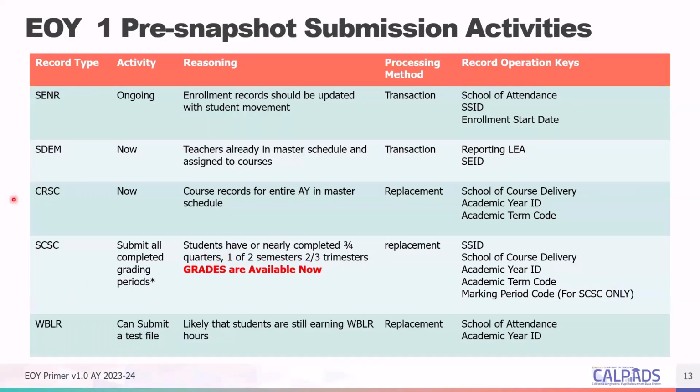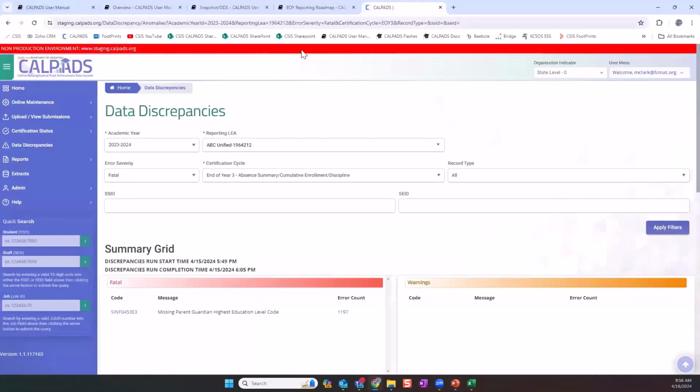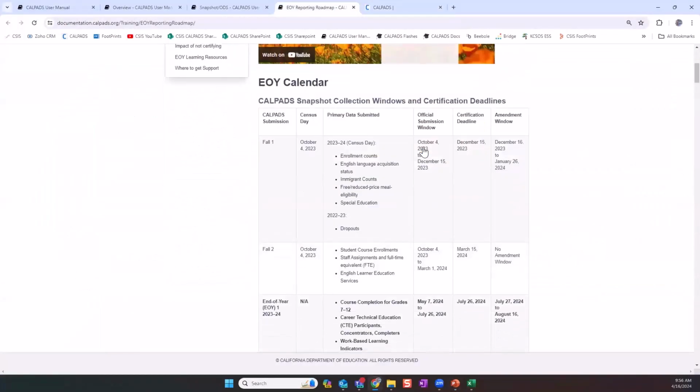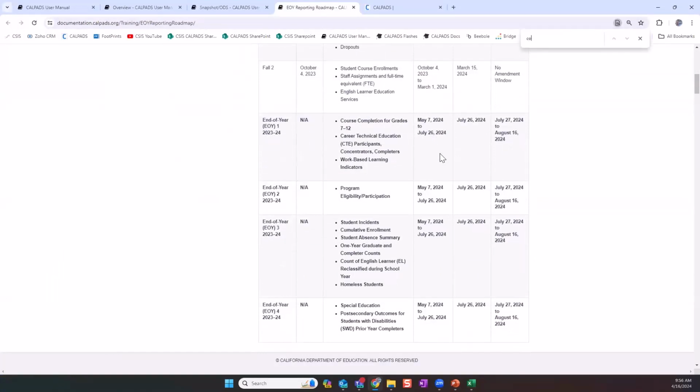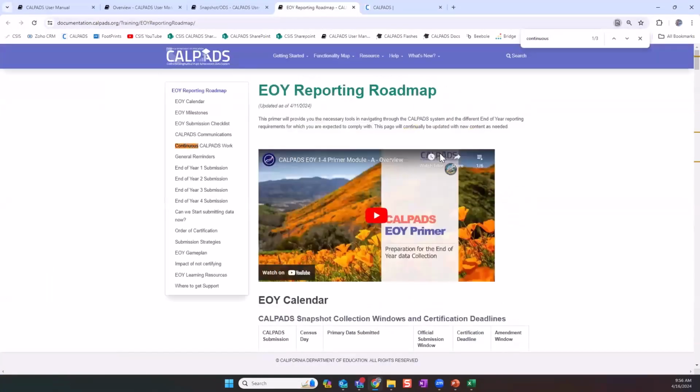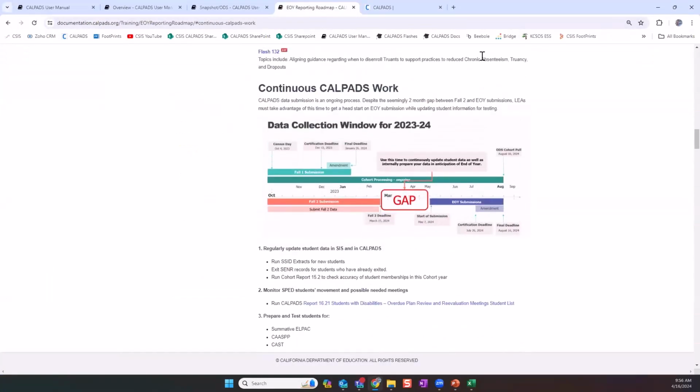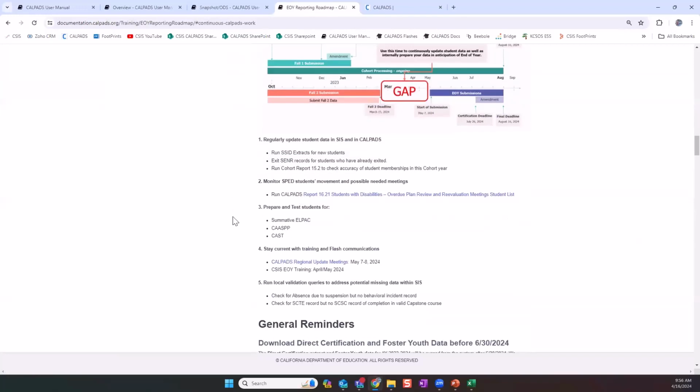I also would like to point out a section in the report mapping guide for continuous work that should give a laundry list of things you could do during that gap. So this is the EOY reporting roadmap, and we have the continuous CalPADS work section here. We have a list of about 5 types of actions that you can take now.